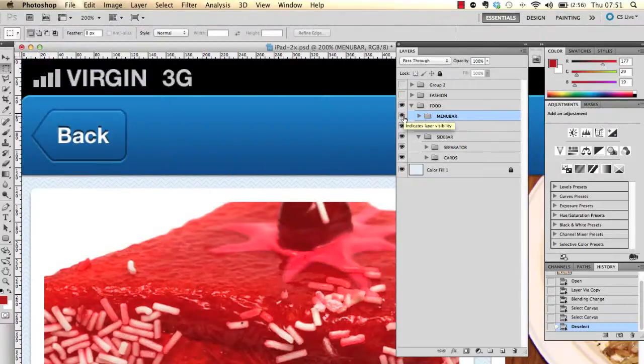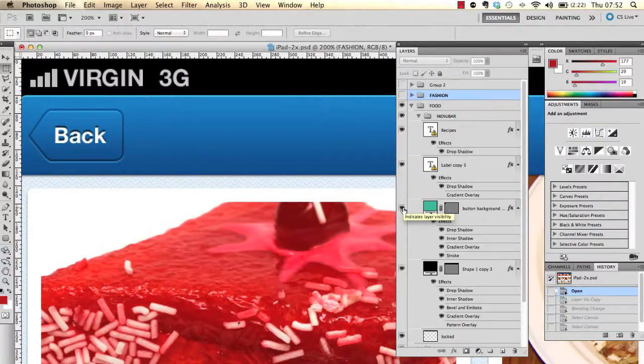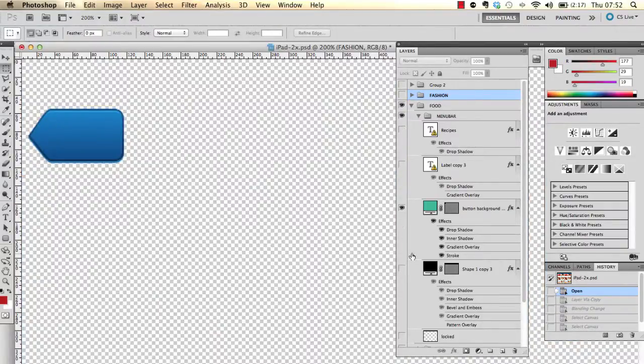So if I turn the menu bar off and on, we see that, okay, yes, that button is on the menu bar. So let's drop down that group. Okay, so if I turn that one off here, we can see that that's basically the layer that constitutes the button in there. So what we can do is then hide all other elements on the stage by holding the Alt button and then clicking on this visibility icon here. So if I click on that, then everything else is now invisible apart from just basically what I want.